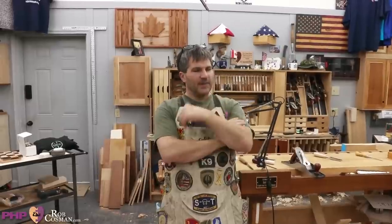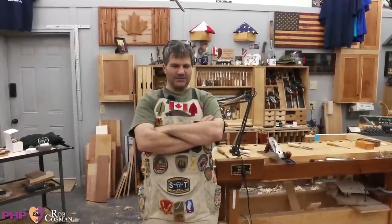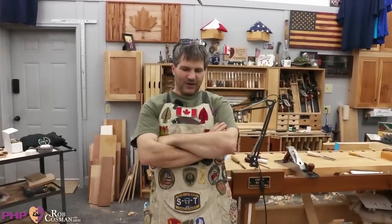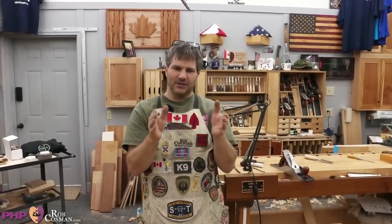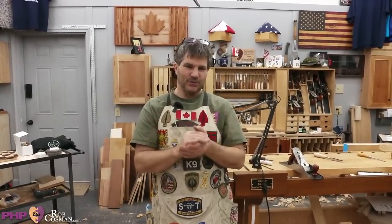Christian Estrada in Guatemala says, how do you know when it's time to replace your Trend diamond stone? Mine has been used for years, and after checking it with a straight edge, I found a hollow in the center. I replace mine when it doesn't cut. It'll last a long time, but it will eventually wear, and when it no longer cuts fast, then it's time to replace it. As far as a hollow, they have a standard they work to, and as long as the stone falls within their tolerance, it's acceptable.